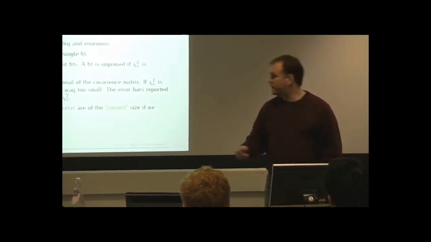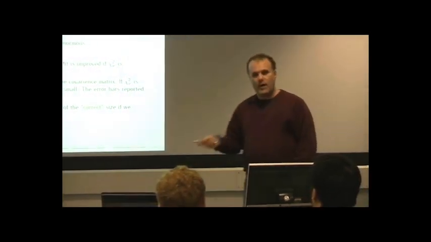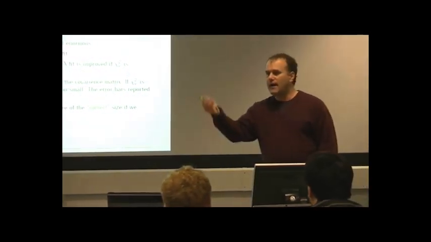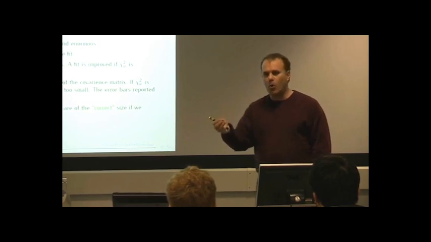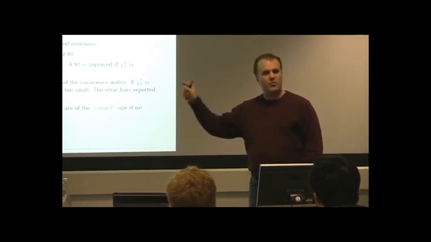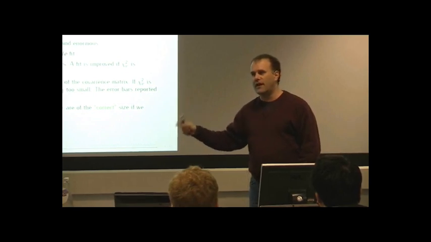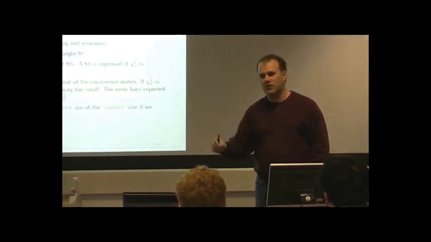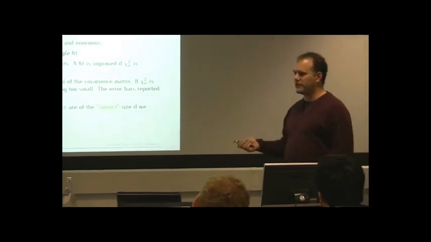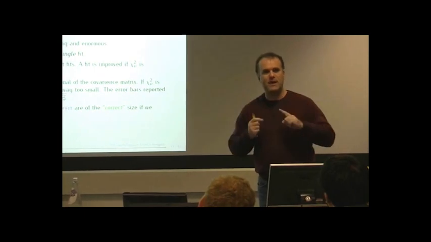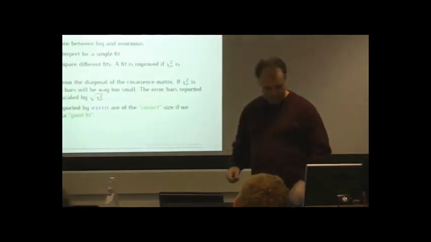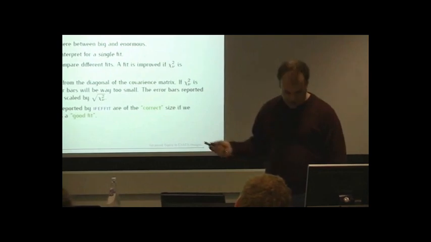So, when IFEFIT, when Artemis presents the log file and gives you the values of the parameters with their error bars, the error bars are the right size to report if that's the fit you're going to report in your publication or in your talk. That is, if you determine the fit is a good fit, the error bars reported are scaled by the right amount to be the physically correct 1 sigma error bars. So the bottom line there being that the log file is reliable.